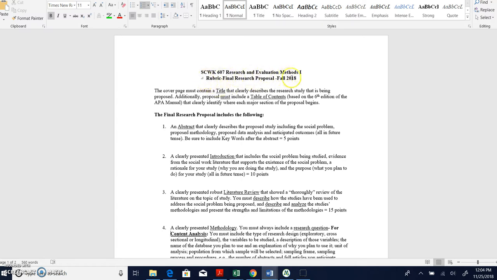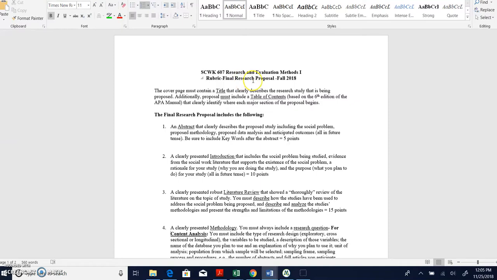This rubric is for the final proposal, and I want to emphasize that you don't have to worry about it until after you have completed your methodology section and receive your grade and feedback. Actually, that will guide you. This is going to show you what to expect as far as the grading for the final proposal.